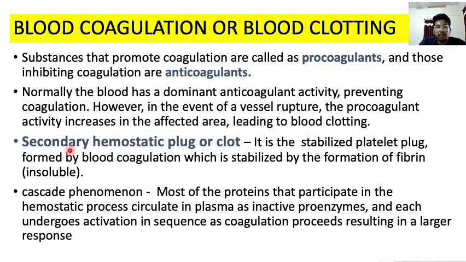I already said about a primary plug formed by platelet adhesion, the platelet reaction. The secondary hemostatic plug is otherwise called the clot. This question can be asked in exams. It is the stabilized platelet plug formed by the blood coagulation, which is stabilized by the formation of fibrin. This is a stabilized platelet plug.